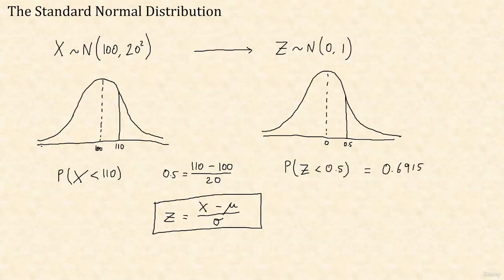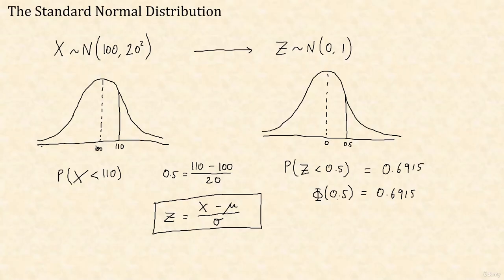Now, the notation you'll often see for this is the Greek letter phi. So phi of 0.5 means what's the probability on the standardized normal distribution of being less than 0.5. Now, I'll work through plenty more examples so you can see it in cases where the z value is a more complicated number than 0.5, but that's just to get you going with how we use the tables.